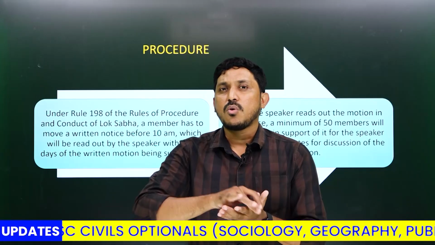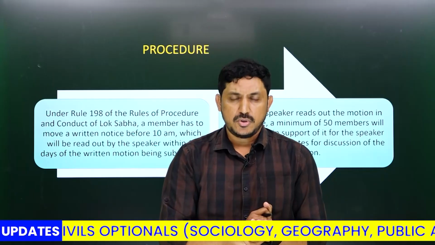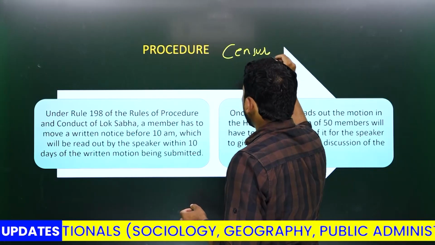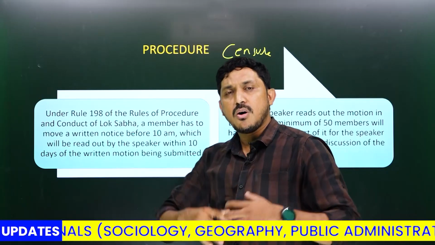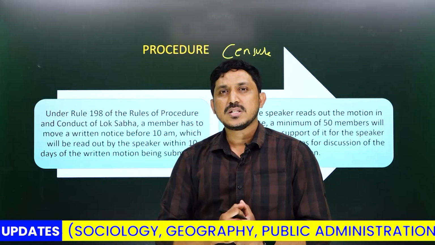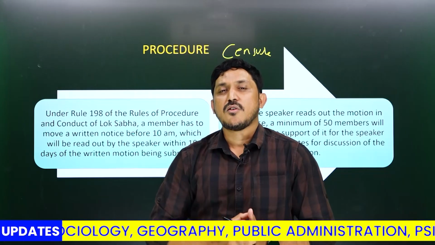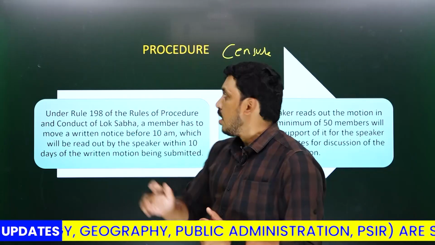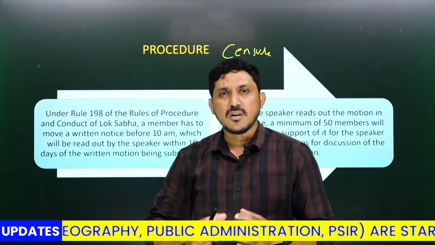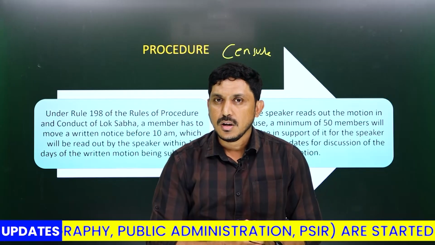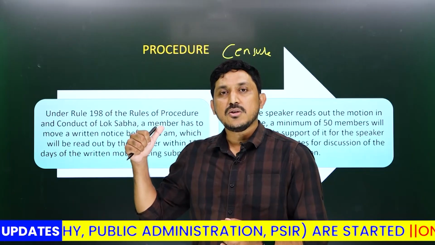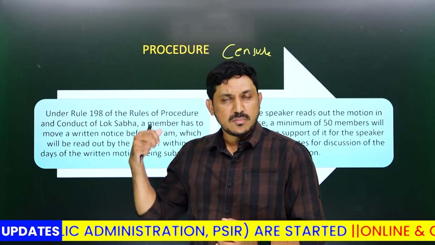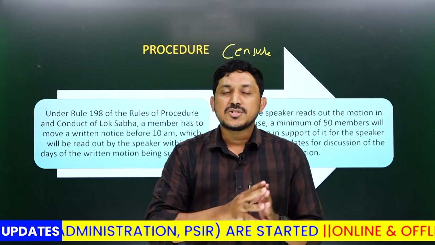We have to differentiate a no confidence motion from a censure motion. A censure motion is usually passed against one minister, a group of ministers, or all the Council of Ministers. But a no confidence motion is passed against the entire Council of Ministers, because the concept of collective responsibility comes in the no confidence motion. In a censure motion, when you are not happy with any government proposal or any particular minister, you pass this motion, and here you will usually state the reasons for its adoption. And if you pass a censure motion, there is no need for the ministers to resign.